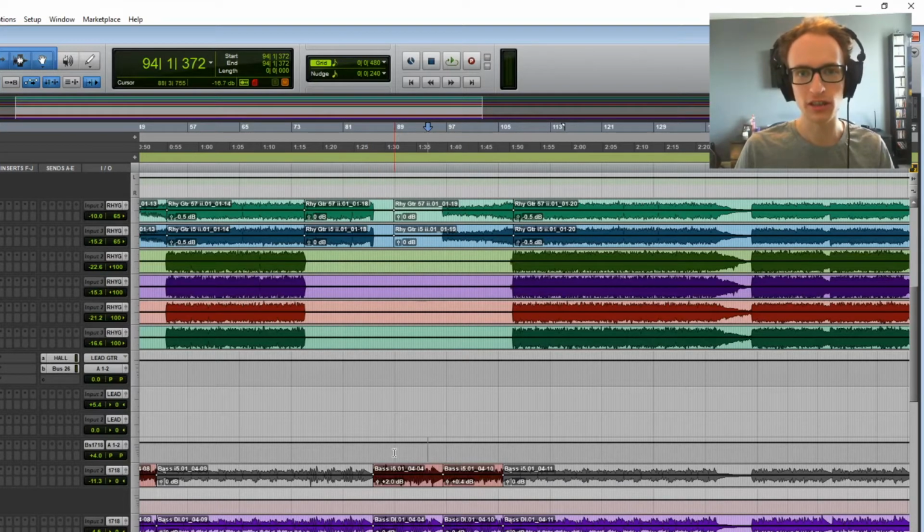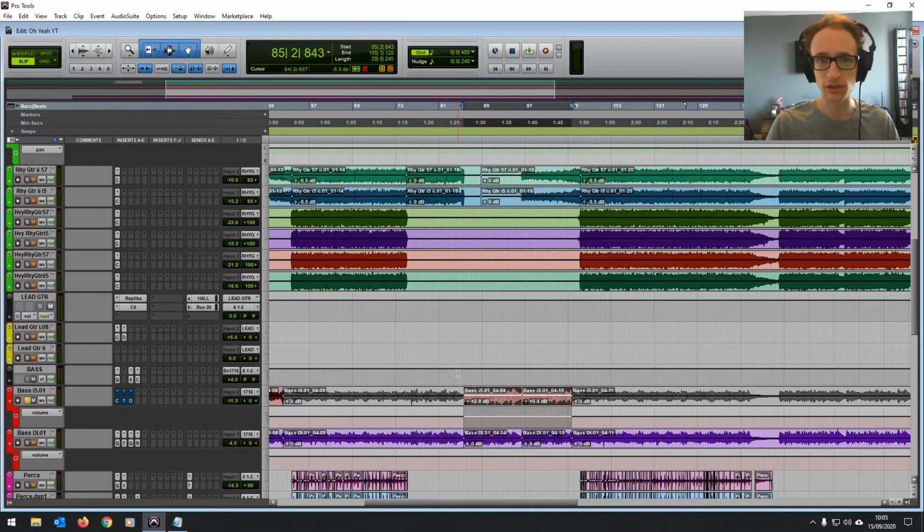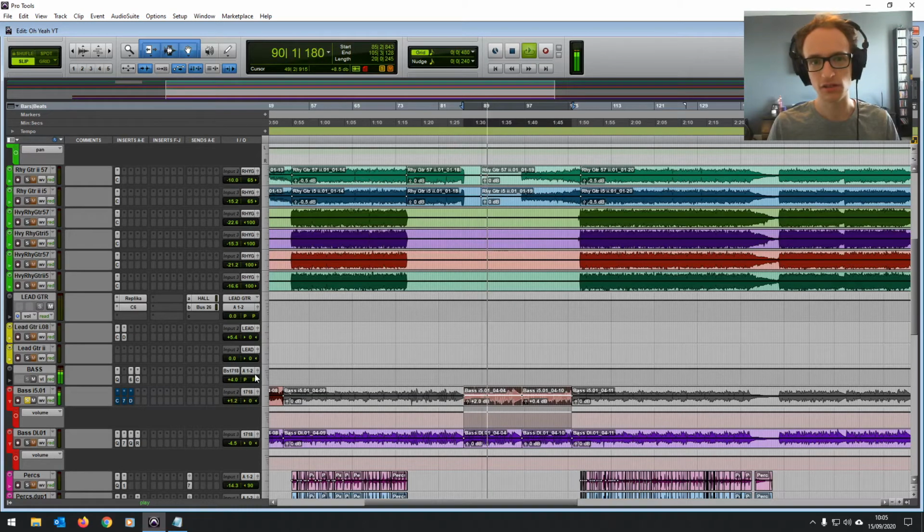So what I did in the recording stage is I mic'd up an amp as well, which is recorded with an Audix i5, which is not specifically a mic generally used for recording bass guitars, but as we're layering it with the DI bass, you'll see what happens. First, let's have a listen to what the amped bass sounds like. So it's still a nice recording. It's got a little bit less low end on there.